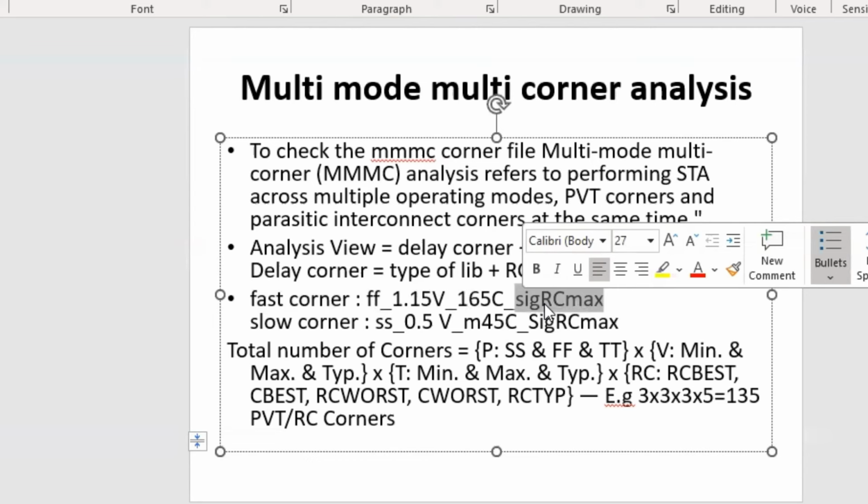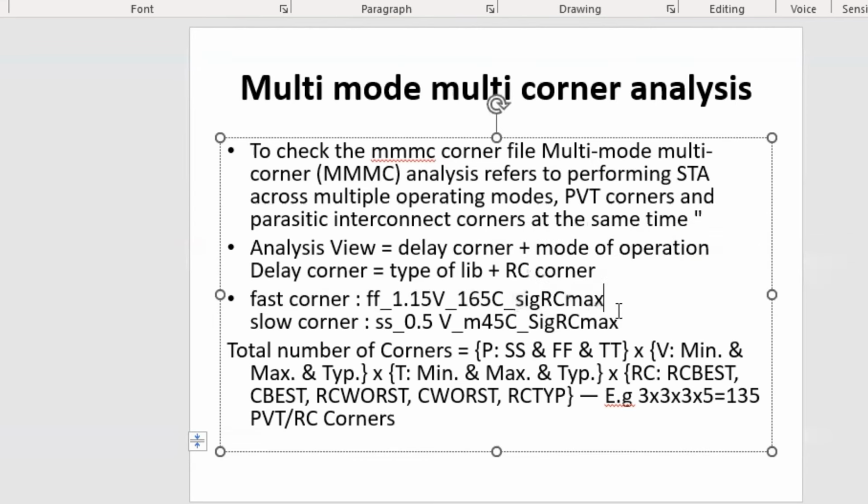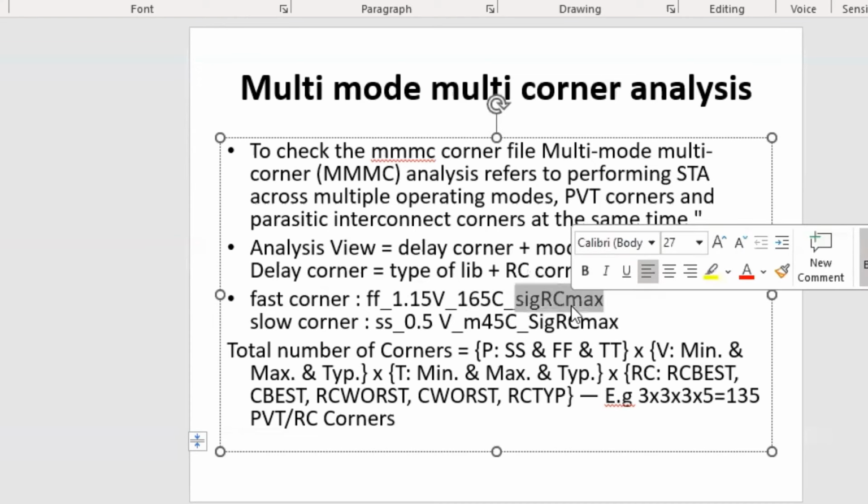Any guess? RC max and RC min is the QRC, that is, whether the resistance is high or the capacitance is high for the metal based variation. These are actually the metal based variation.